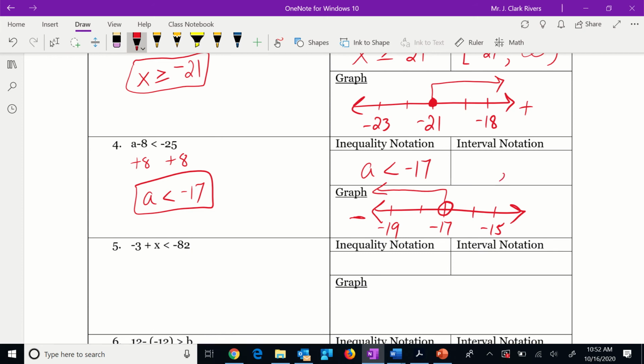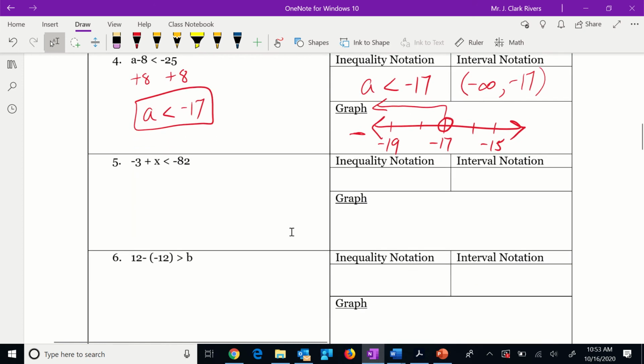Interval notation, start with your comma. We shaded to the left, meaning it goes to the left forever. The low end is negative infinity. Get in the habit of calling out negative infinity when you're going in the negative direction. Infinity always gets an open interval, a parenthesis every time. Negative 17, that's as high as this goes. It doesn't go any further to the right than negative 17. And that's an open circle, so do we get a bracket or a parenthesis? A parenthesis. There you go.